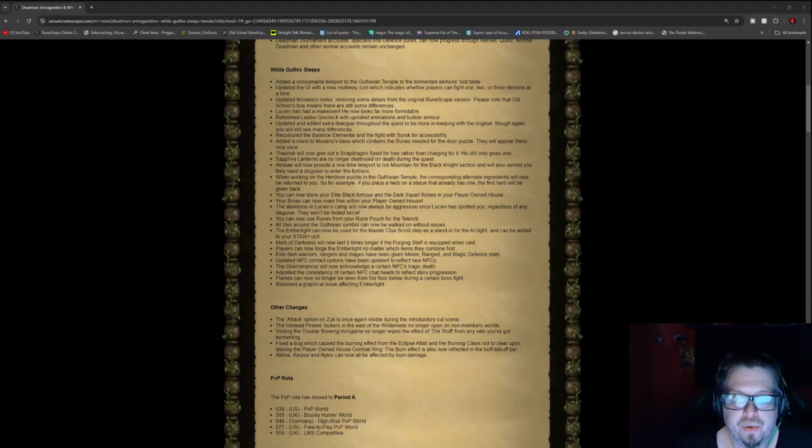You can now use runes from your rune pouch for the teleorb. All tiles from the Guthixian symbol can now be walked on without any issues. The Emberlight can now still be used for the Master Clue Scroll step as a stand-in for the Arclight and can be added to your STASH unit. Mark of Darkness will now last 5 times longer if the purging staff is equipped when cast. Players can now forge the Emberlight no matter which items they combine first.